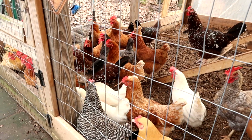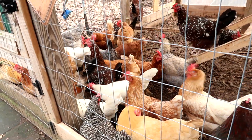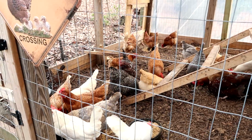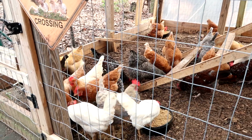Before we continue on, let's feed the ladies so they're a little bit quieter. We're supposed to have some storms here later on today, so I'm trying to get everything done, because I still gotta run to town. I ain't mentioned to y'all, but I sold 3 of the birds the other day, so we're down to right at 30, just under 30.